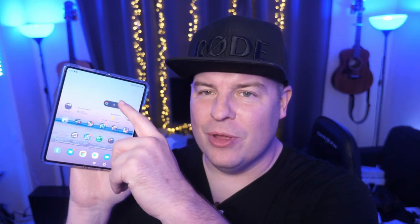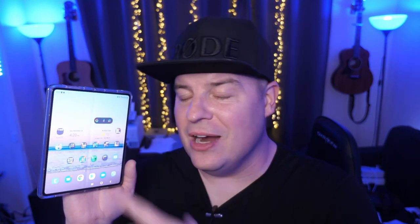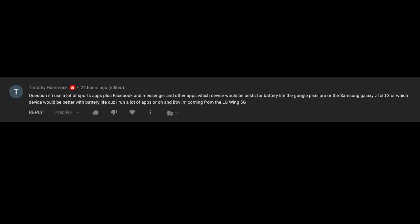Frank Frenette says the crease looks as bad in real life on the Fold 3 as it does in the YouTube videos. Man, I've said this a bunch of times. I can see it right now when I look at it, but you don't even notice it. Don't worry about the crease. Seriously. It's like, do you notice the camera there? Do you notice the notch on the iPhone? It's stuff you get used to, and it does not bother you. It won't. Don't even worry about it. But can I notice it and do I see it? Yeah, I notice it sometimes, but does it bother me? Not in the slightest.